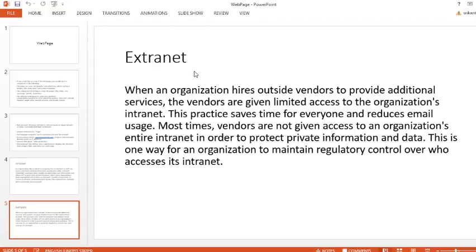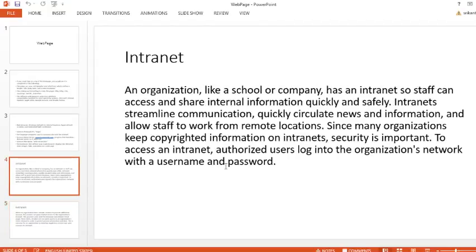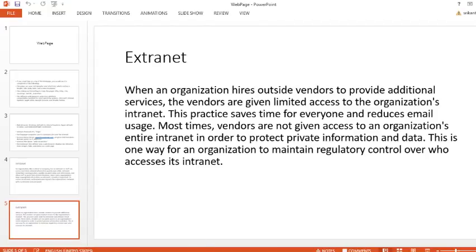He's not part of our organization. He could be; some people are part of your own company, but I'm just giving an example. He can't go into private emails. He can't go into private information. So he's extranet, compared to intranet, where a person has full rights to the school. Extranet does not have any rights. Let's just go with that.